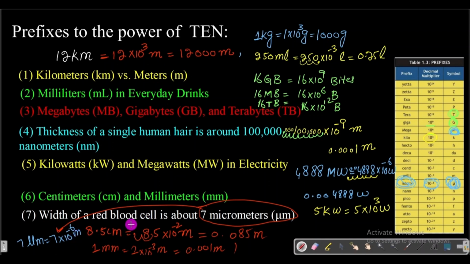Okay, so this was about the prefixes to the power of 10. Prefixes are actually the words which are used before the unit, and which are actually the multiplier for that unit. So here this is the multiplier for this unit. So similarly, here this is the multiplier for this unit. These prefixes are the multipliers per unit, and they have specific names that are standard throughout the scientific community. And there are this many prefixes standardized, and there is a table that must be present in your book in the topic of prefix. Okay, and we use this for our convenience, and we use this in our daily life.